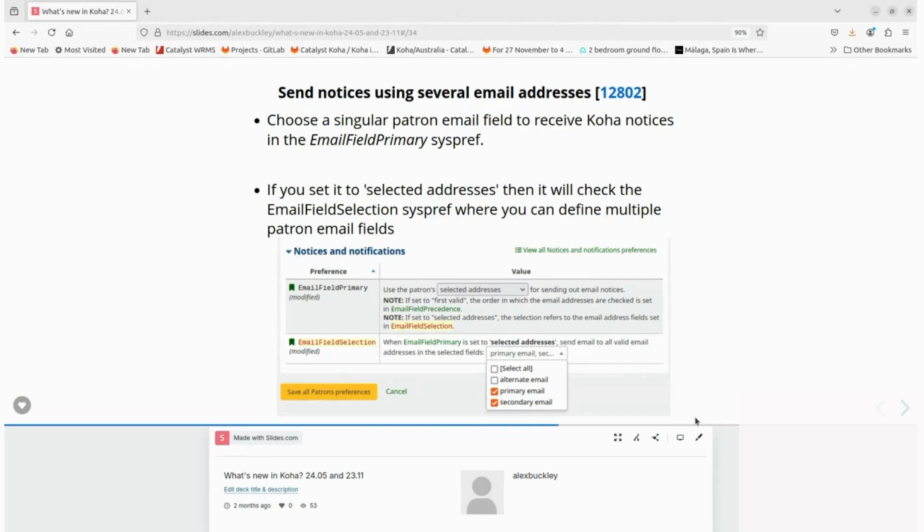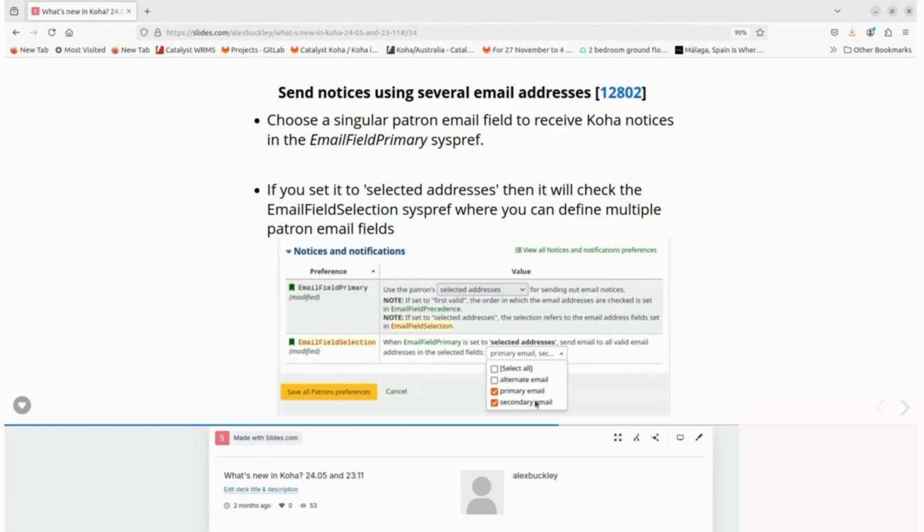That means whenever Koha generates notices, it's going to send each person an email to their primary email address and their secondary email address. So your users would get two emails at different addresses, but you'd be making sure that your patrons are seeing your library comms.